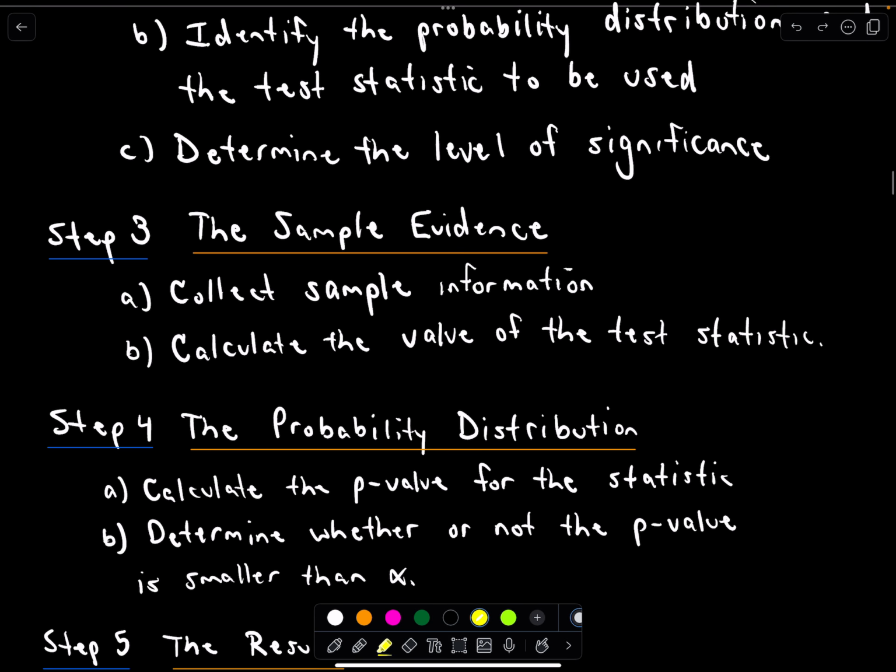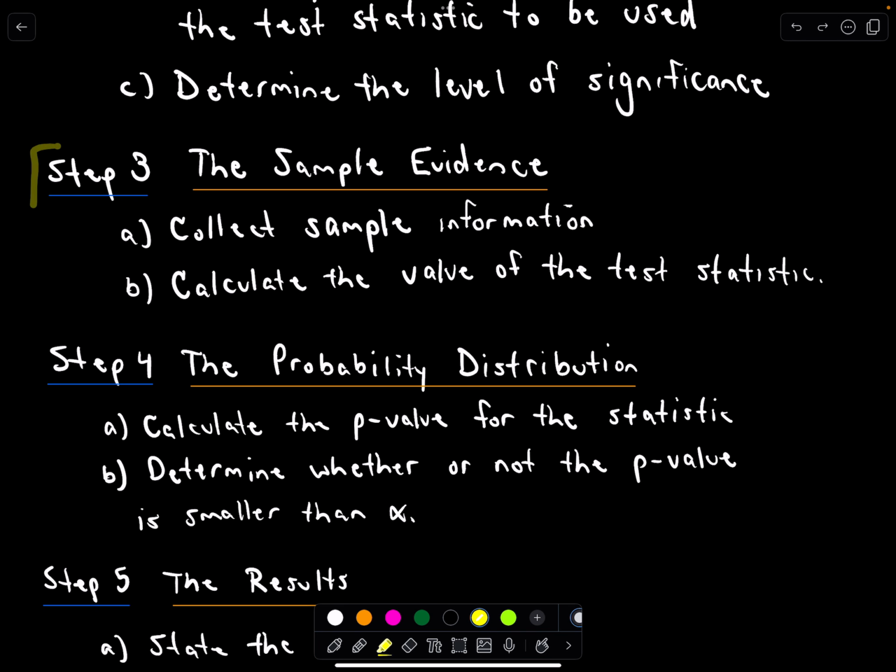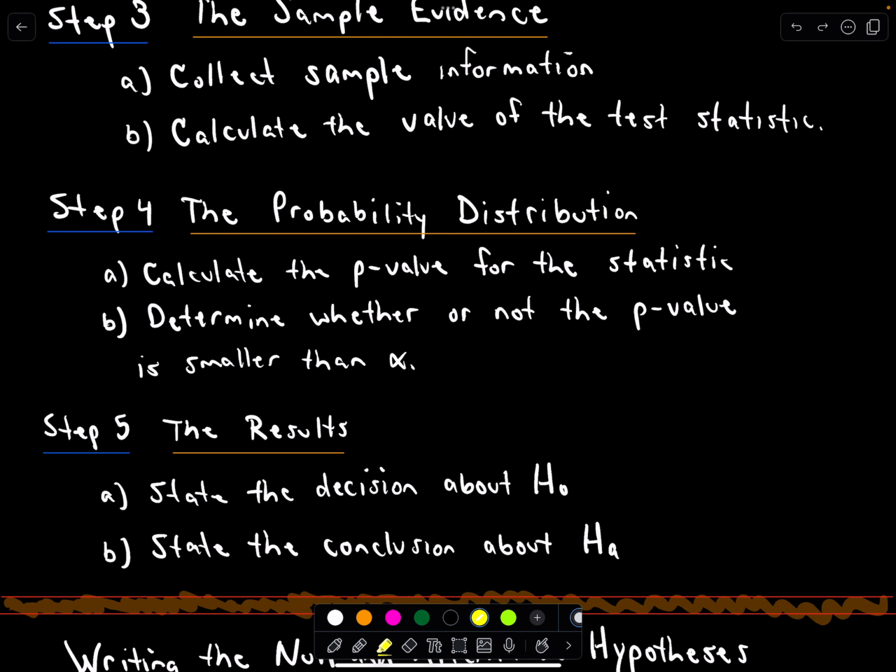So next, once we've done that, we think, okay, this is what I want to test. I want to test it at this level of significance. How picky do I want to be? And then once we do that, we go and actually collect our evidence, right? We go collect our data, and then we simply calculate the value of that test statistic. Okay, we've got that test statistic in hand now. So we'll calculate that p-value from that.